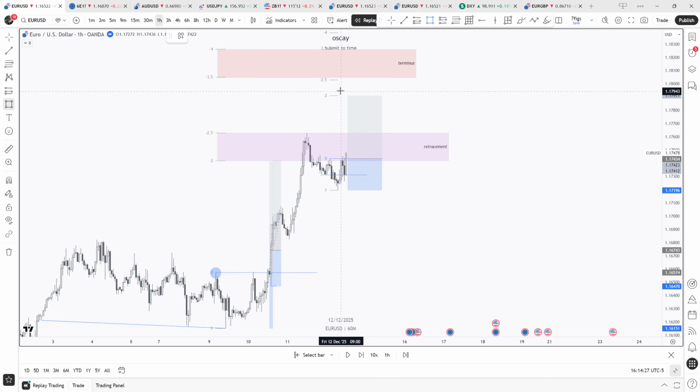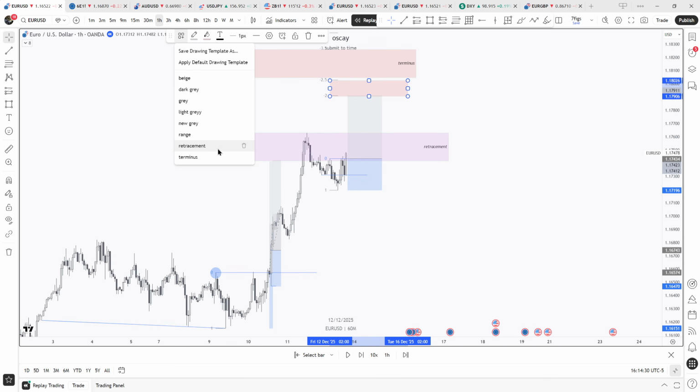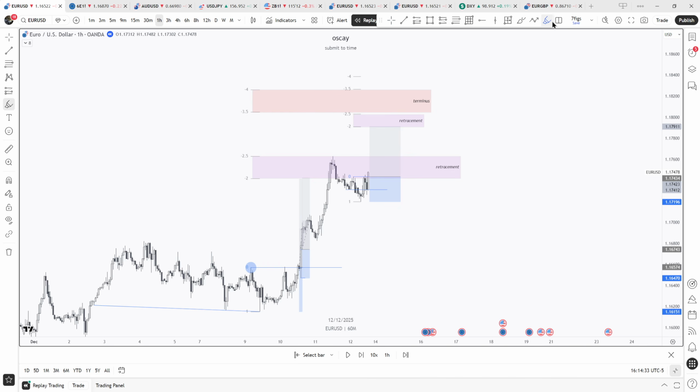And then we can target -2. Damn, Oscay, did you just leak some crazy sauce? And then we can see if this is either a retracement area or a reversal area inside of this other leg. Let's play price forward.